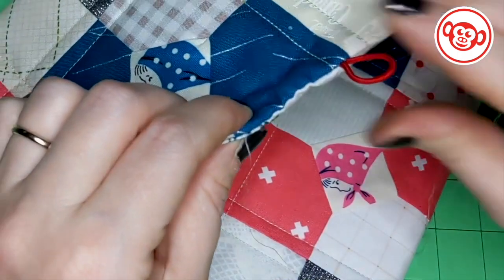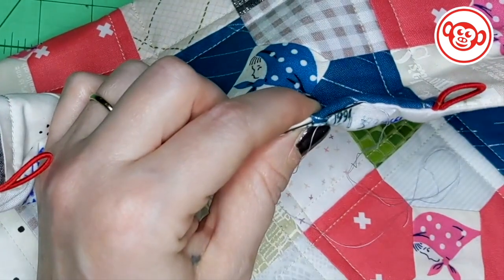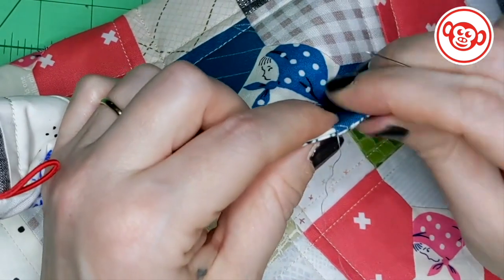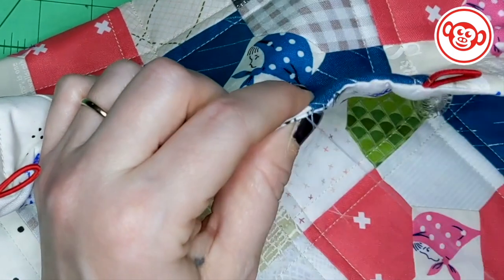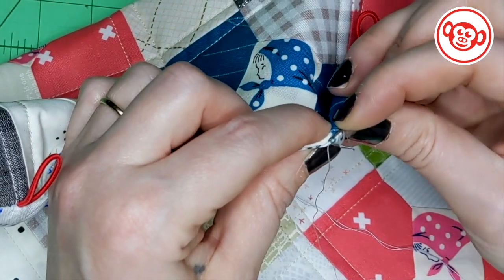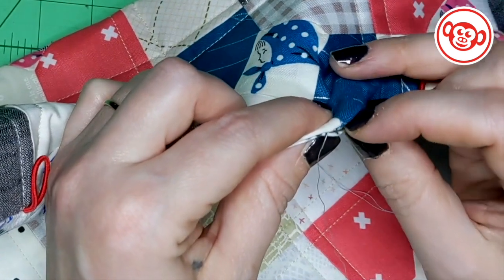The other option here would be to top stitch across the top with your sewing machine. I just tend to find, because it is a bit bulky with all the seams in there, it doesn't always look particularly neat, so I would prefer to just do it by hand. But of course, doing it on your machine is an option. I'd recommend, again, keeping the walking foot on, because you're going through all of those different layers.